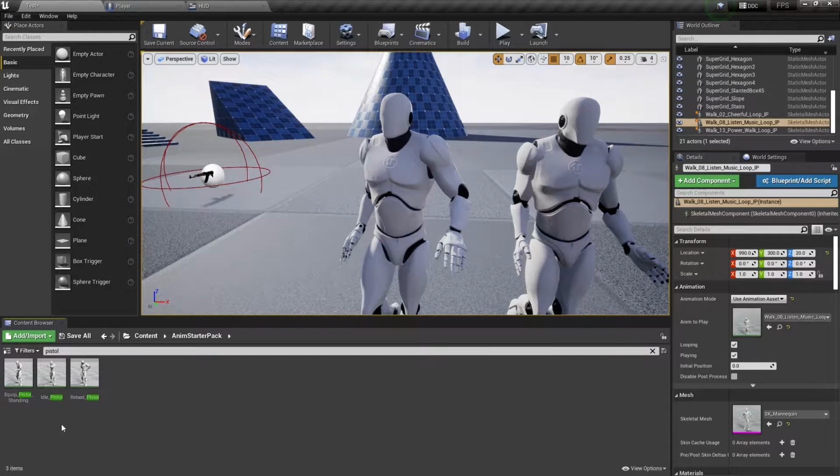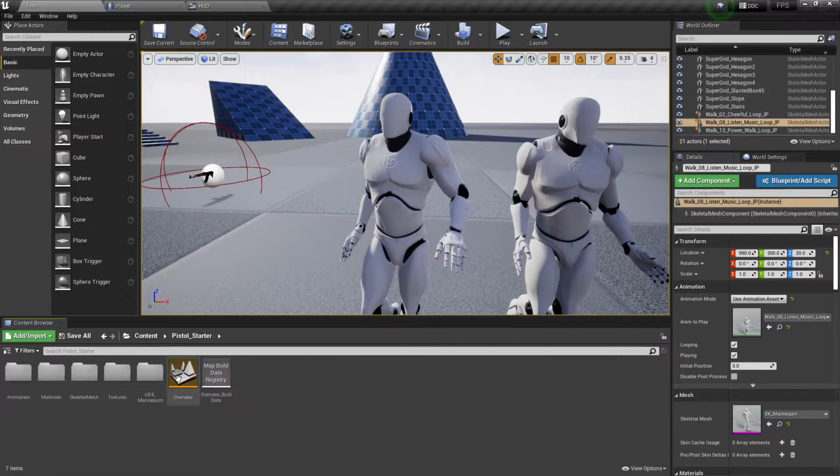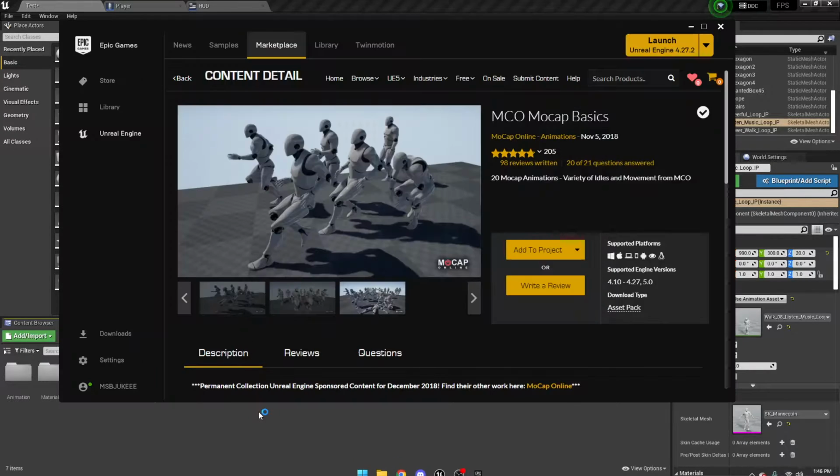Okay, so you get an equip, an idle, and a reload. That's it for the pistol. But again, this is not needed. If you do want it, it's called the pistol starter pack, I think. Let me actually pull it up for you guys.